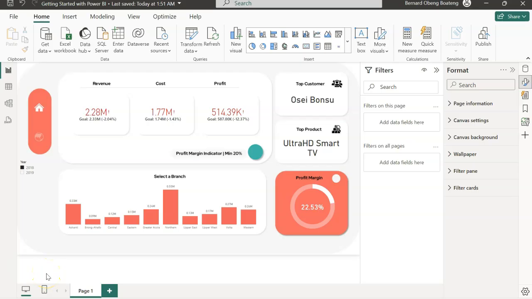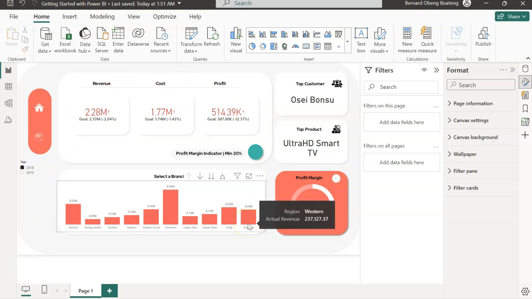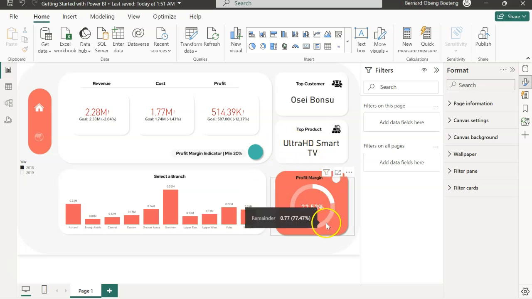So if you have come this far, congratulations. There's a lot of learning in what we've done so far. We've been able to build this report in Power BI Desktop. So we've gone through Power Query, data model, created our DAX calculations, then some insights with designing in Power BI, formatted our visuals, and this is what we have.